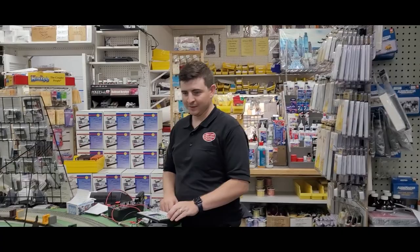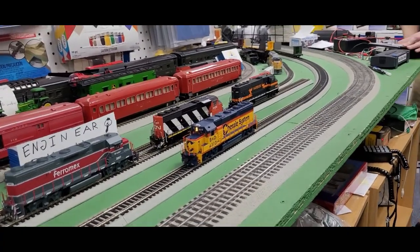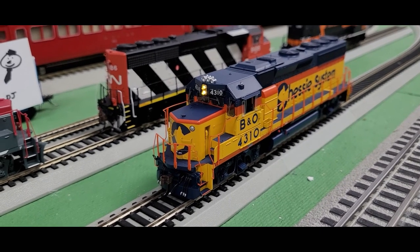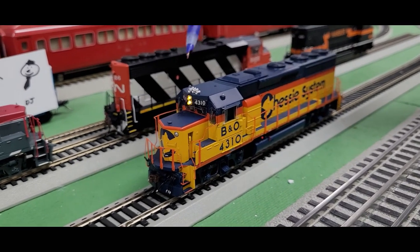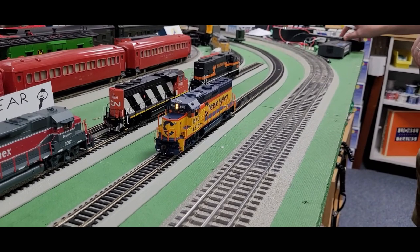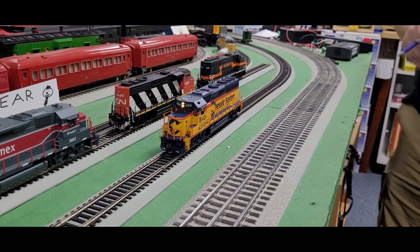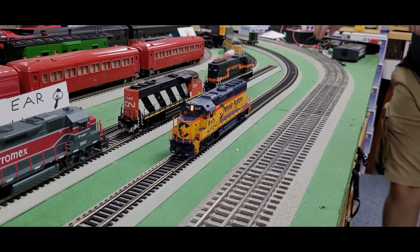All right, we're going to run that chassis system, GP40-2, all aboard. That is a great sounding sequence here. As you notice, I even have some flashing lights that are happening up there. Let's hear what the bell sounds like. The horn. Nice. And I'll tell you what, to be honest with you, I could listen to the xylophone sound for a while. All aboard.